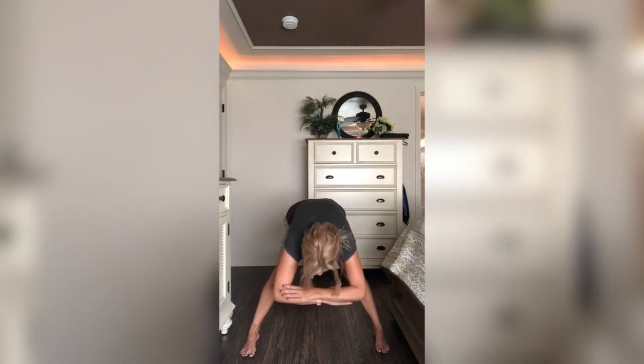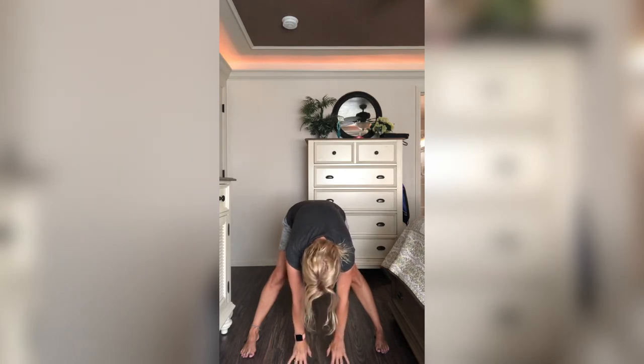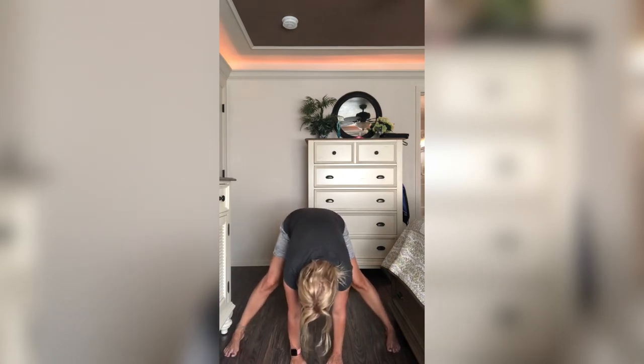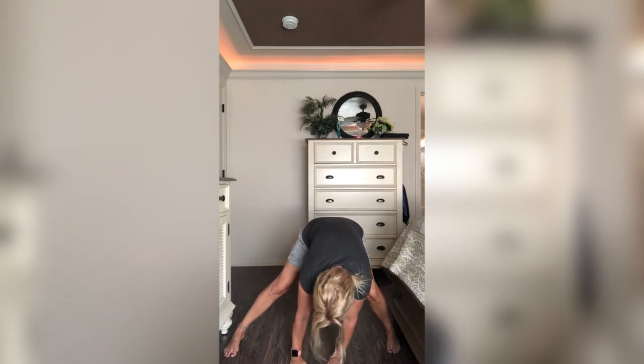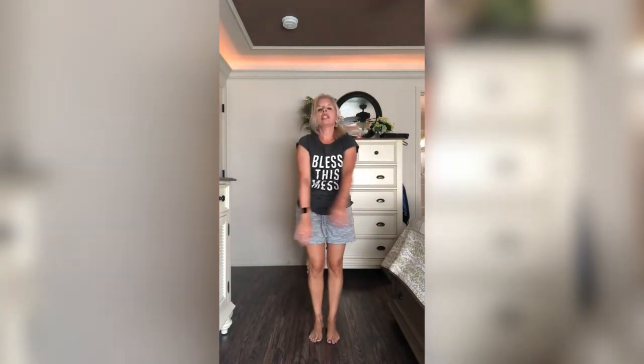Open up a little wide. Cross those arms right like this. Slowly go forward with a flat back — butt goes back — and just hang right there. Bring your arms straight so your hands are on the floor. If you can, open up and go ahead and do so — if not, that's okay. Bend one side, straighten, bend the other side, and straighten. Slowly come up — nice and slow.